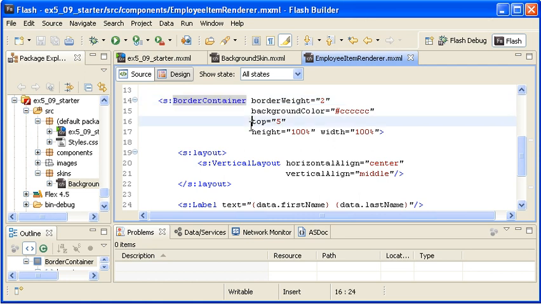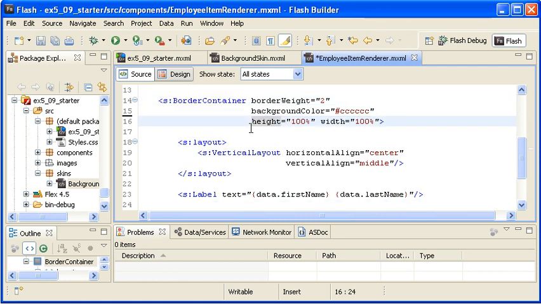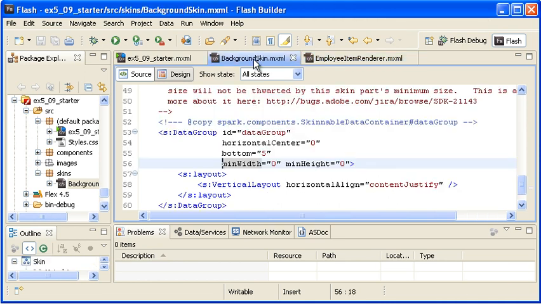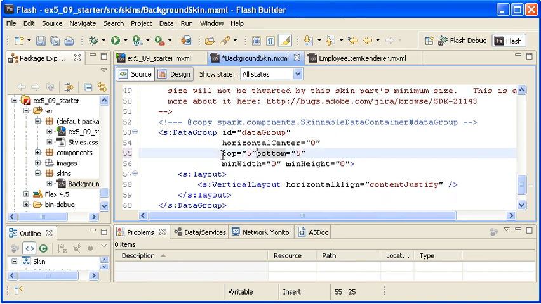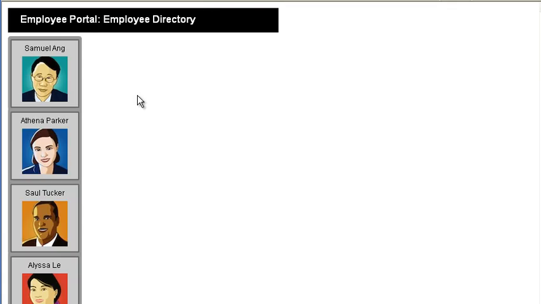I'm cutting the top property from the opening border container tag and saving the file. I'm returning to the background skin MXML file and pasting the top property into the opening tag. I'm saving the file and running the application. When I mouse over an employee now, the rectangle above the employee item is now gone, but I also want to add a hover effect.